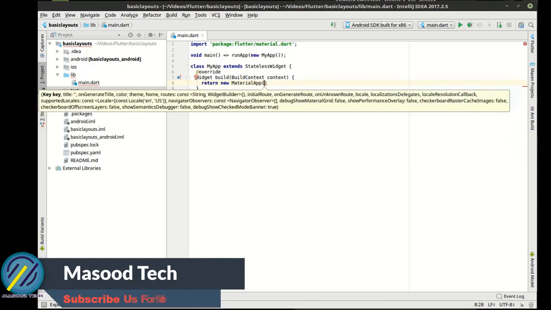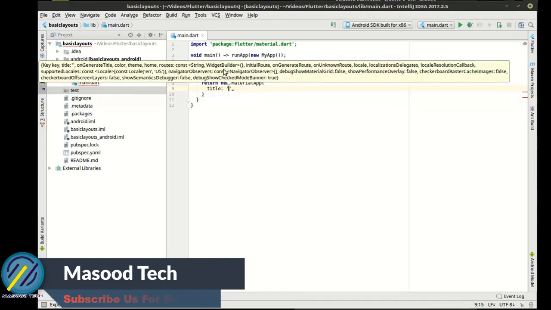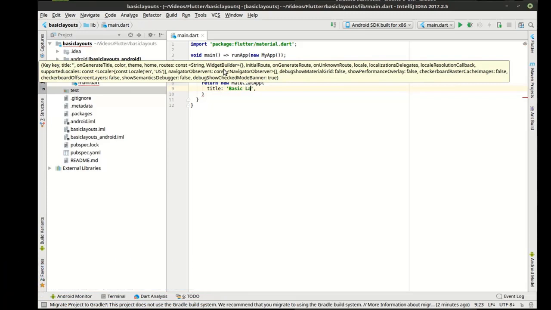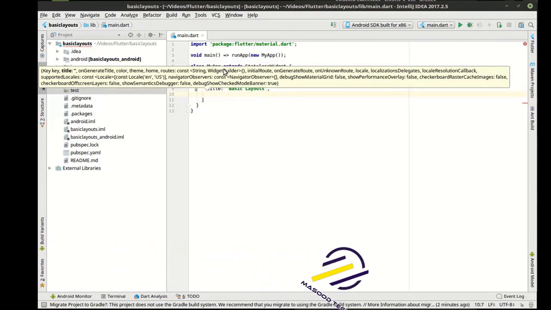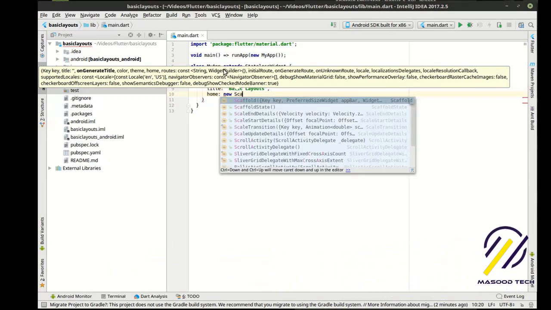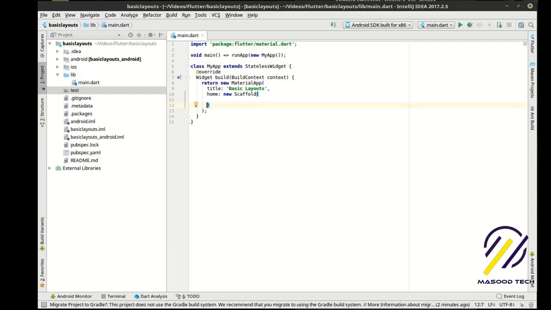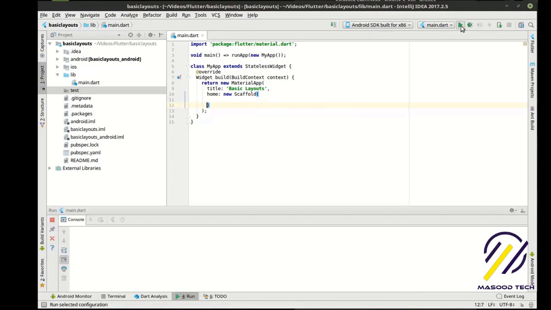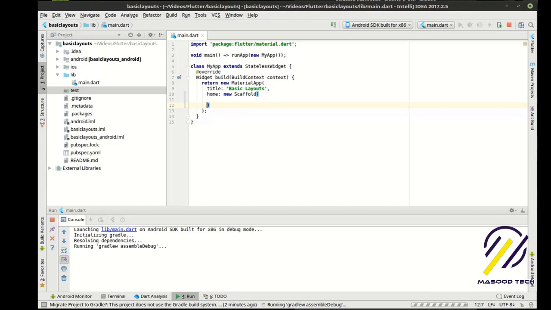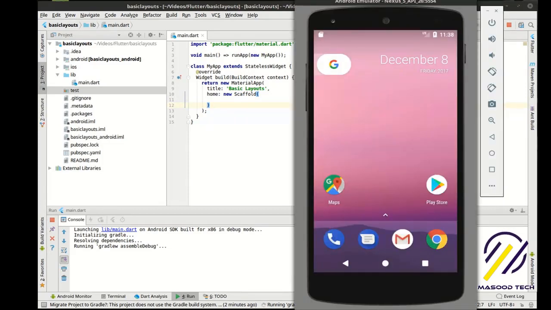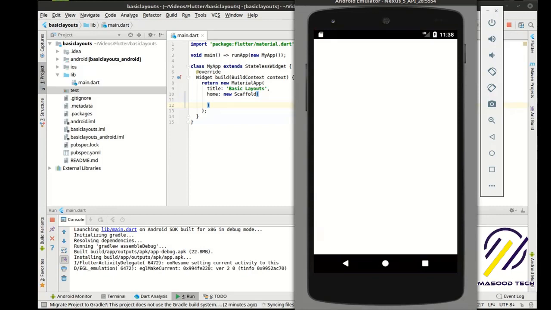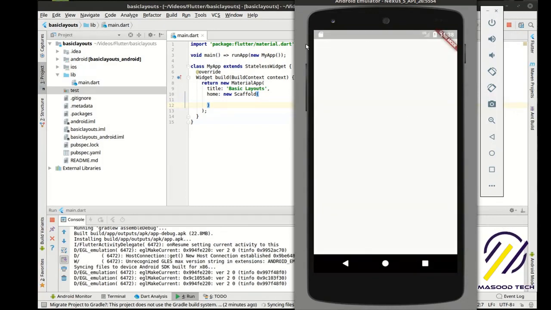So we're going to build a material app. All right, so we've got our home and our material app is set. Let's actually build this and push this out to our emulator just to make sure we'd have no problems going forward here. It's going to take just a second for this thing to compile. All right, so as expected, we have our big white box with our slow mode.